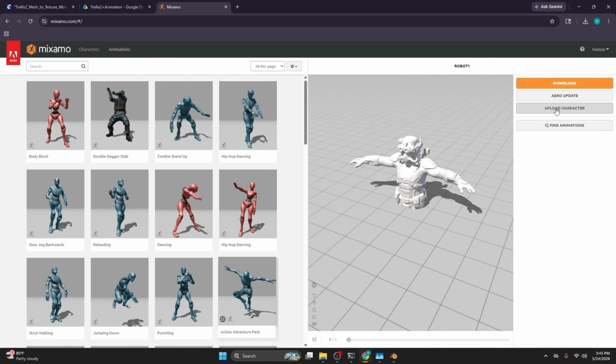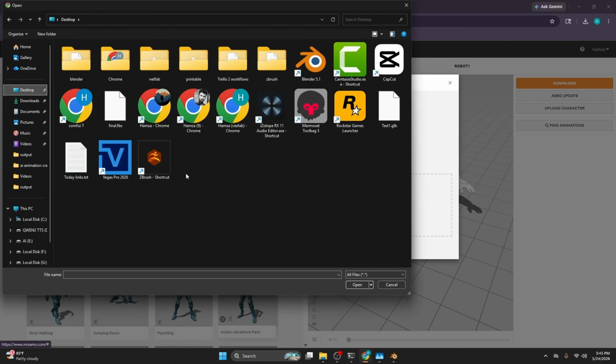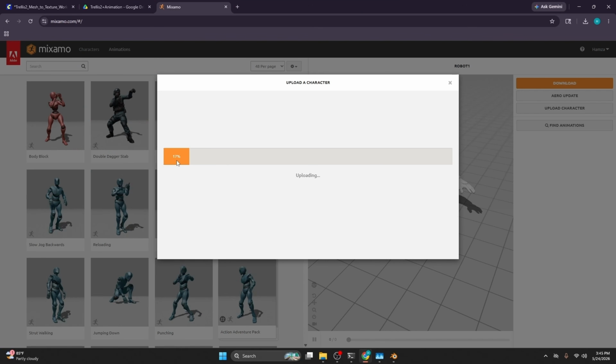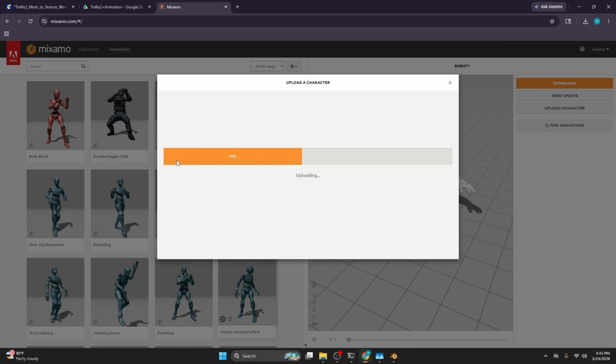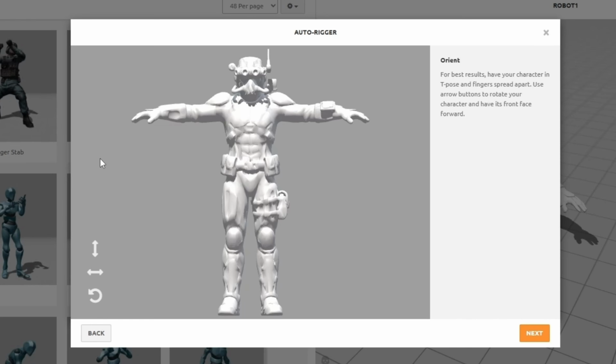We will go to Upload Character. We will select File. We have kept the file in desktop. This is our final FBX. We will select it and open it. If your geometry is too much, it can take a lot of load. Our geometry is around 24,000, so it is very balanced, so it will be very good. So our model is in this.